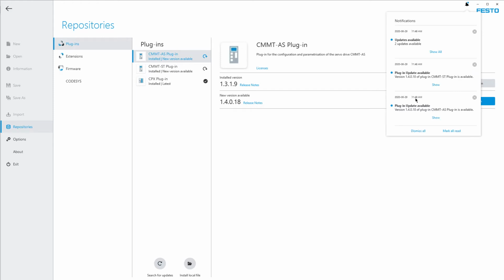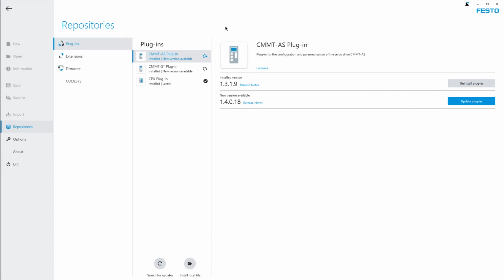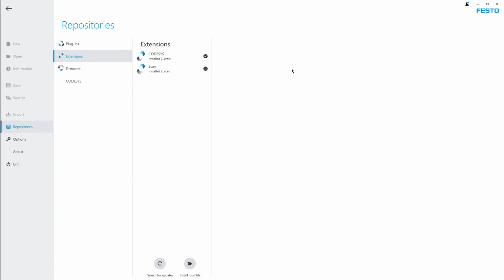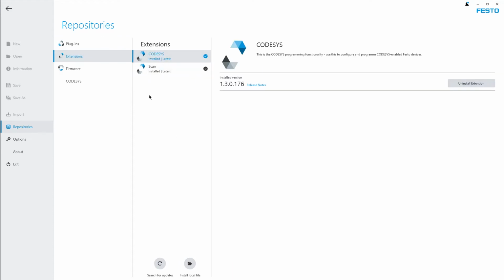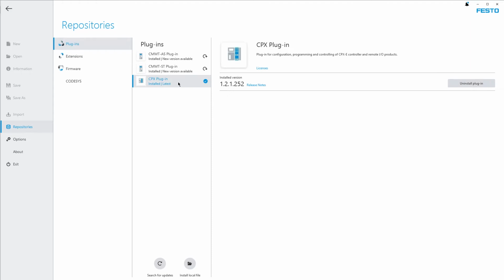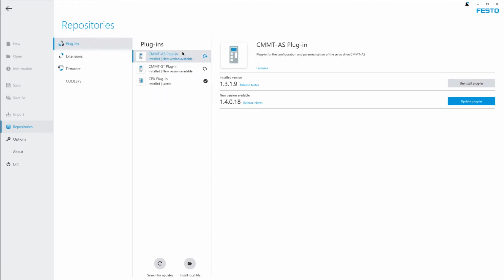You'll see here that once you've got everything installed, it's continuously going out and checking for updates. I'm not the kind of person that updates really quick on everything, because you like to keep everything at the same rev. So I've installed the CMMT plugin, I've installed the main system. I've also installed additional plugins like the CMMT, the CPX. There's extensions that go along with it for code assist, so on and so forth. But in your case and in this case, we're only requiring the CMMT-AS or the CMMT-ST, depending on what you're doing. Could be the stepper or the servo, and then the main one.